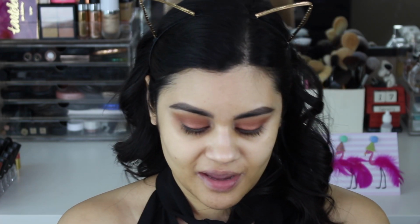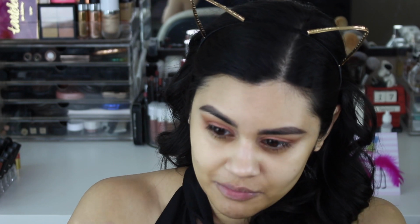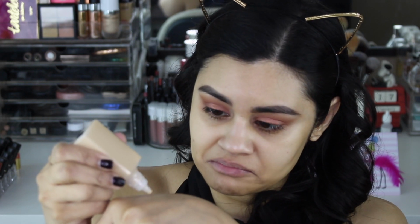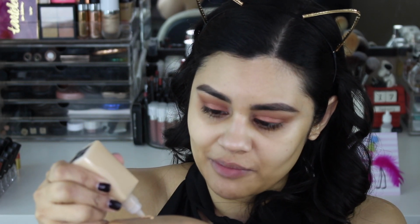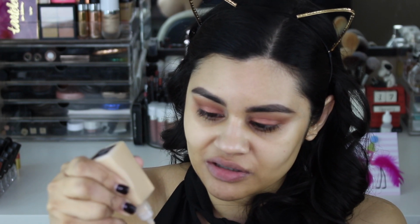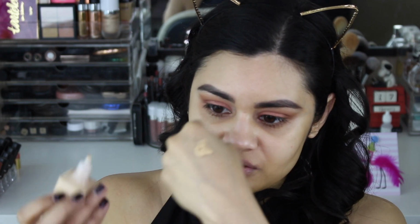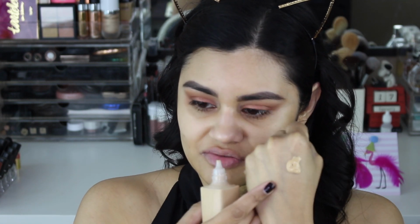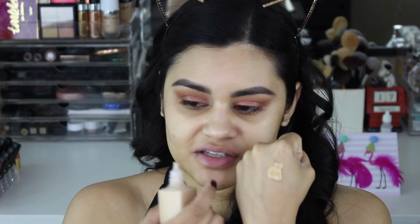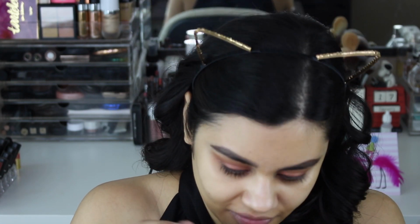Alright, so what I'm going to do is I'm going to shake up the foundation really well, and I'm going to squeeze out some onto the back of my hand. I'm going to just do a pump of foundation, and you can really control how much you put on. So I'm going to start with this much foundation, and as you can see, it doesn't really run down my hand or anything. It's a little bit of a moussey texture, and it doesn't have any scent to it.